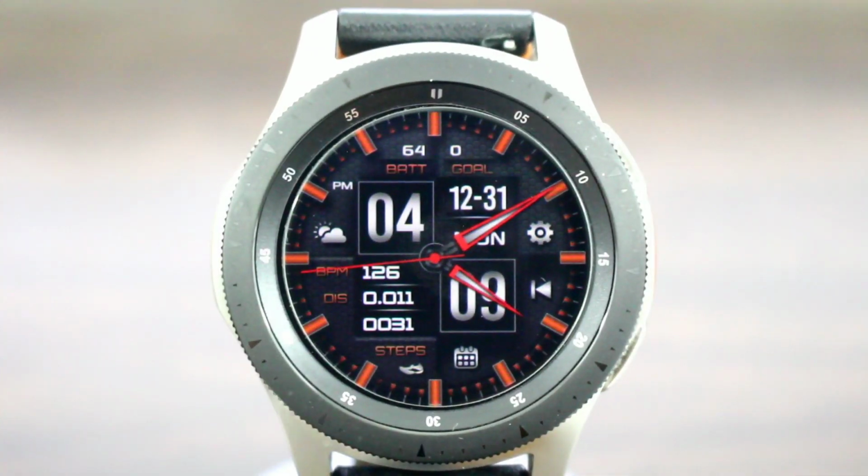Watch face number 12 coming out of December. It's coming from PW. PW really outdid himself this year. He has had a phenomenal year. He has made many changes in the design and the style of his watch faces from the month of January all the way down to the month of December. And the watch face definitely shows that.